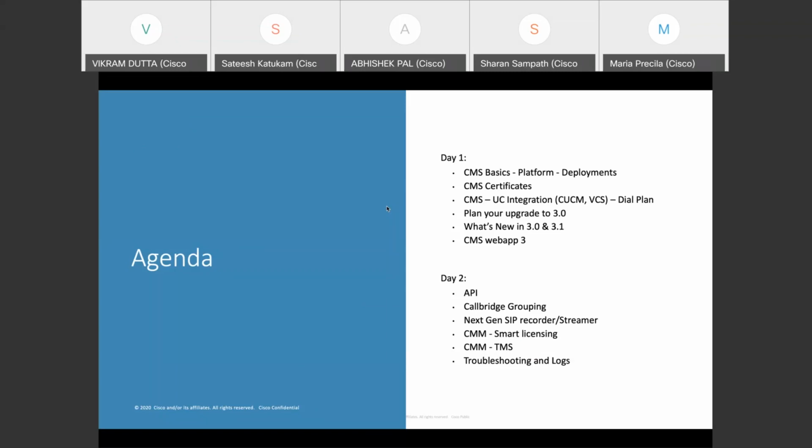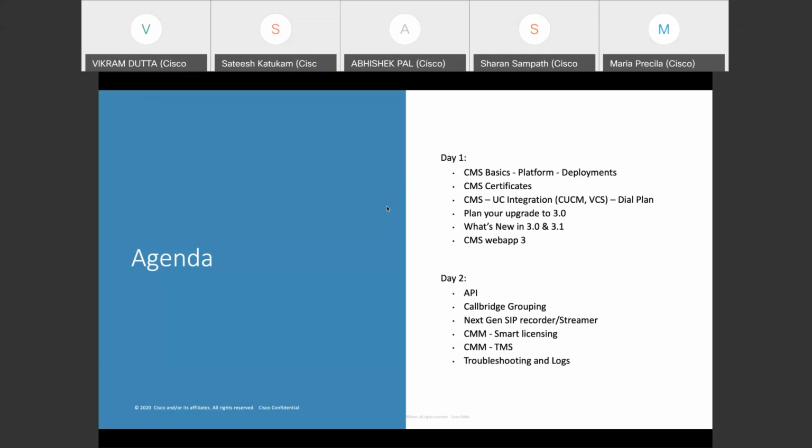Now, in day two, we have some very interesting topics which are very essential when you're deploying in an environment. So we're going to discuss how we can use API. I'm going to talk about the REST API clients we have been using since CMS was introduced to customers, and we'll also do a demo and use the API which is already available on the web admin of the CMS server from 2.9 version.